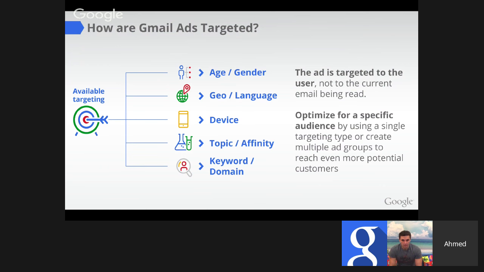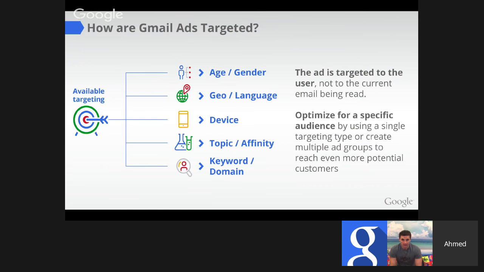Something worth noting here: the ad is targeted to the user, not to the current email being read. It's the bulk of the latest few hundred emails in the user's inbox, and then we create a profile depending on what targeting is used.